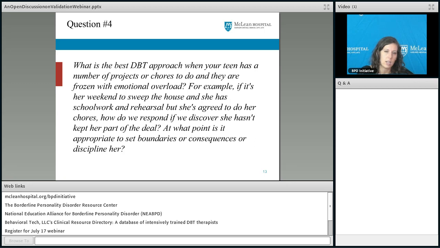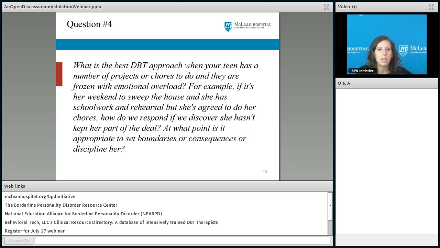Even under the sort of emotional overload and difficult situations, because one of the things people with borderline personality disorder are often contending with is what we call mood-dependent behaviors, meaning when their mood is good, they can get lots of stuff done, they can make lots of commitments, they can sweep and do whatever chores they're doing, and then when their emotions shift and they're having a harder time, then all of a sudden they can't get anything done, right? And so that's a behavior that we're going to actively target. And we do so through contingencies, right? We set them up in advance. And then the consequences of not following through are known.